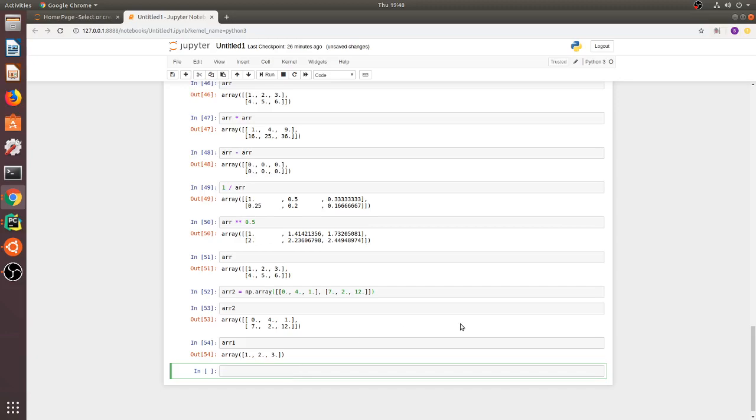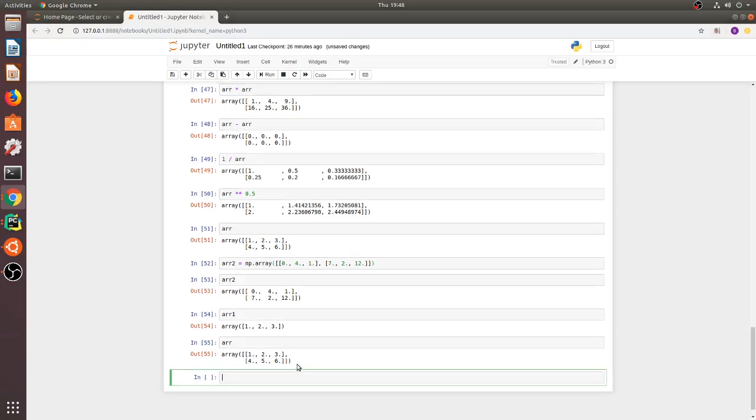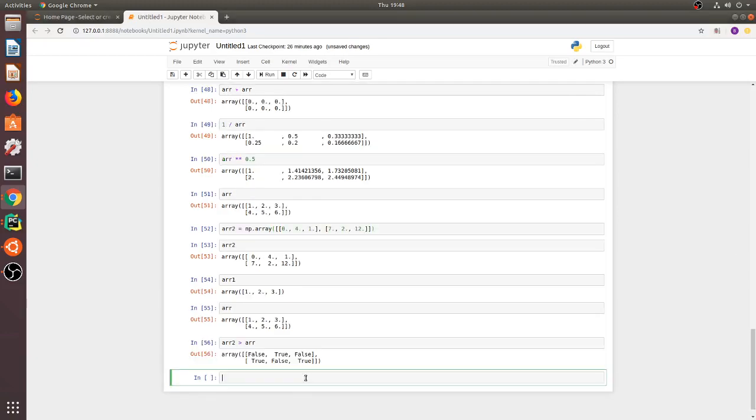Oh no, it's not array 1. We'll do the comparison, making sure that usually the 2 arrays being compared should come from the same type. So we can use this command, array 2 greater than array. Then it will give you a boolean array. Again, this will go through all elements and compare them one by one, right?